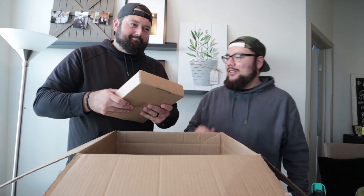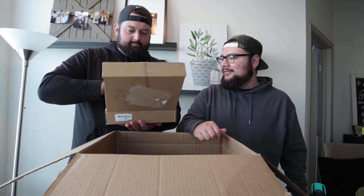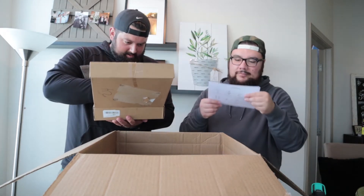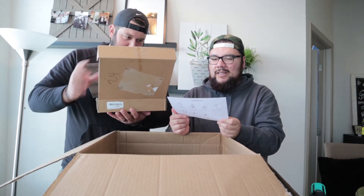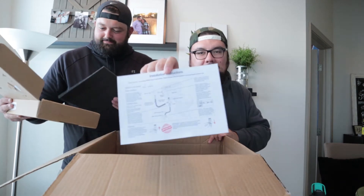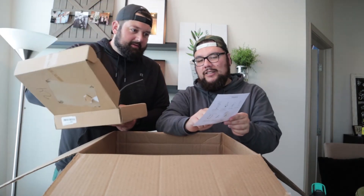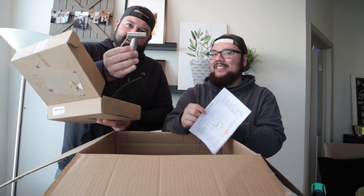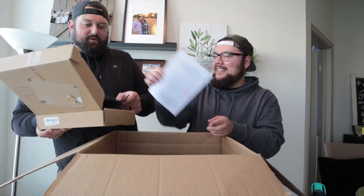Is that an iPad? I don't know — we've got... it's a bidet! It's a small mini bidet. You hook it up to your toilet — you just put it on the side and wash your butt. So for when the toilet paper starts disappearing again! Not bad, not bad at all.